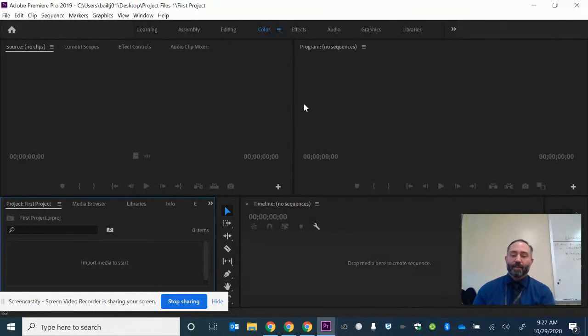And then last but not least, there's the final program. This is the actual final timeline. So if I hit play on the timeline, it'll preview what it will actually look like up here. So you have your imported media library, you have your timeline, you have your clip editor, and then you have your final project timeline preview pane up here. So that is the major areas.